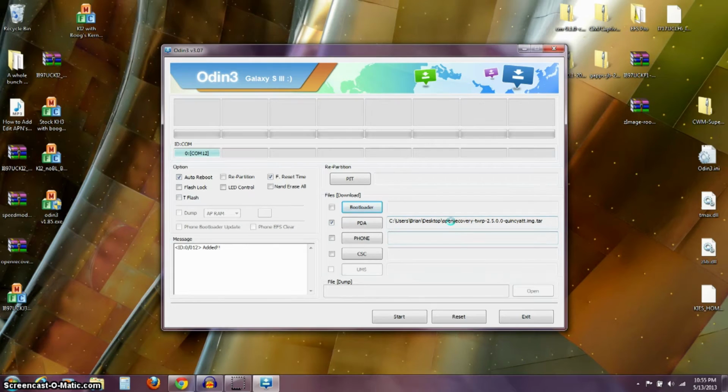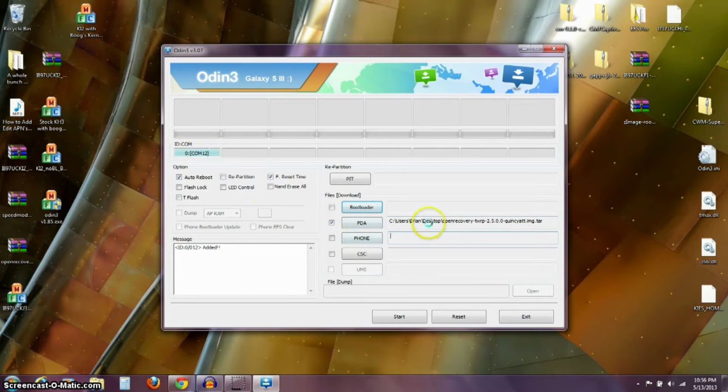Now over here on my computer, you can see how when I connected, it brought this up and it shows COM12. So the computer's reading my phone, and it recognizes that it's plugged in. If you're having a problem with it connecting, you probably don't have the USB drivers that you need. I'll put a link in the description to those USB drivers that you can download and install to your computer. So I'm good. I'm connected here.